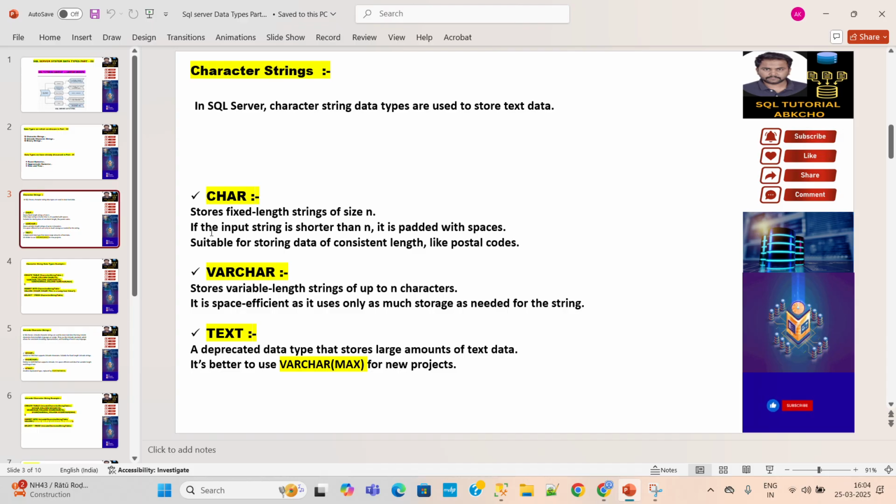So it is better to use varchar max for new projects. Varchar max does the same thing as text. It stores large text data. Text also has a maximum length of around 8,000 characters, but text is now not in use.